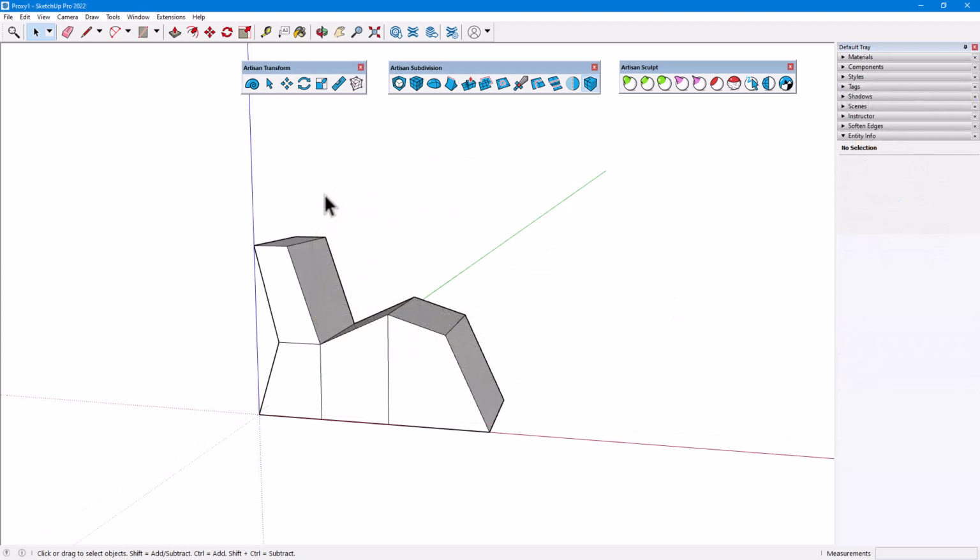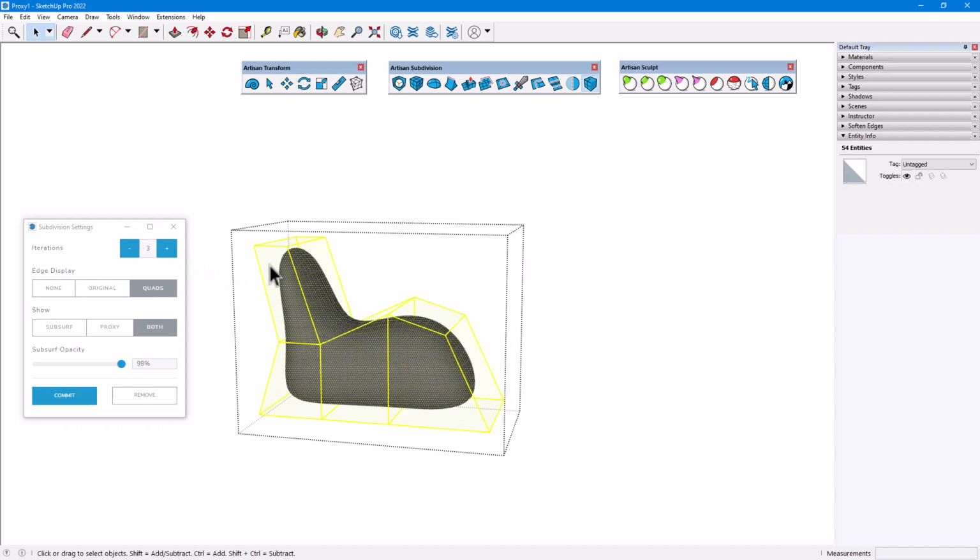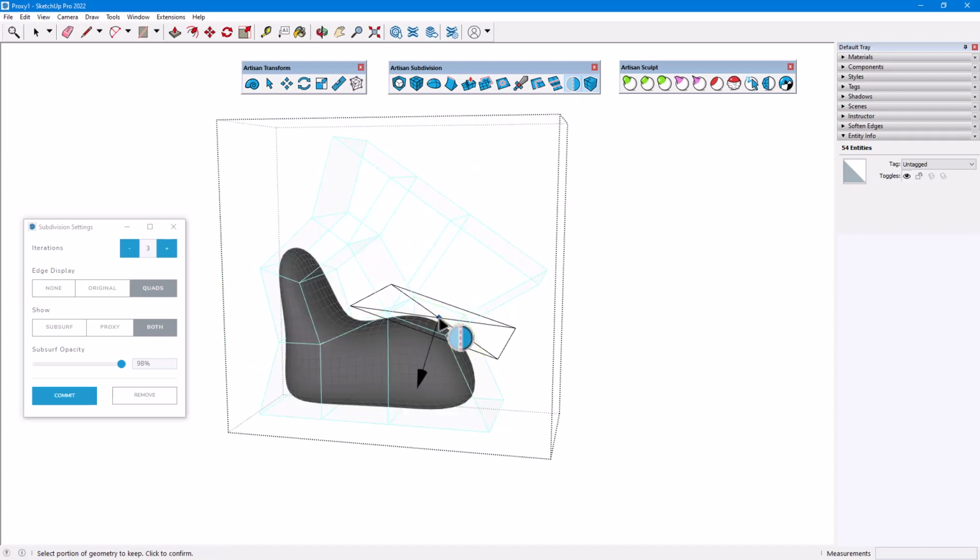This tool also works on proxy subdivision geometry. I'll start with this group and subdivide and smooth over a few iterations. To select the entire object, I'll triple-click on any proxy face, then activate Make Symmetrical. I can hover over any proxy face to align to it, and I'll make this sloped face the symmetry plane. Because there is overlap, I have two choices of what to keep.